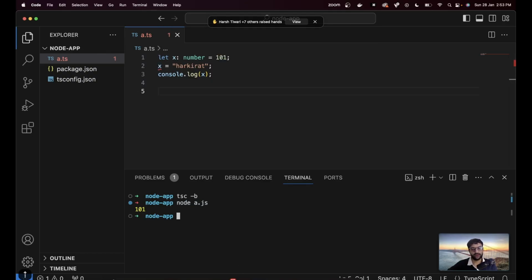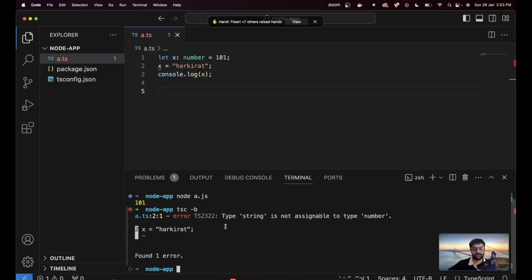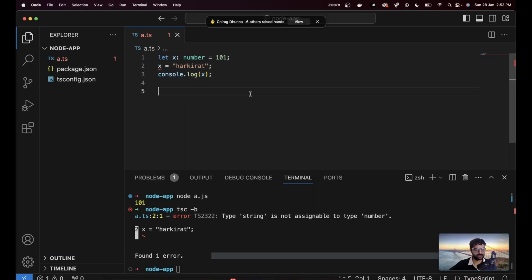If you try to convert this ugly code into JavaScript, TypeScript compiler says, sorry, type string is not assignable to number. Found one error. I am not going to create the final a.js file. You have an error in your code base. This is the benefit of TypeScript. It adds type safety to your JavaScript code, which is something JavaScript does not natively support, but someone created a new language on top that lets you add type safety to it.